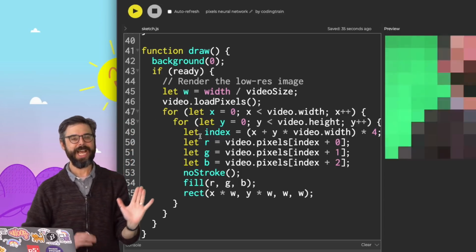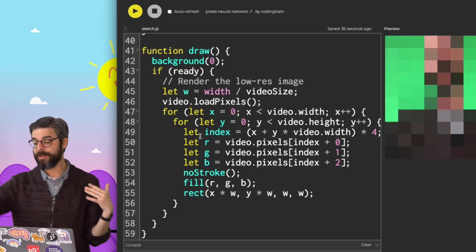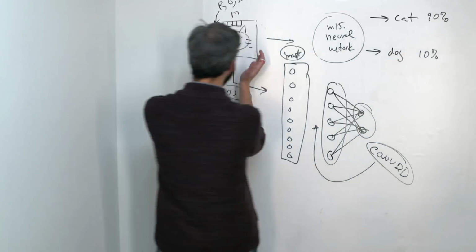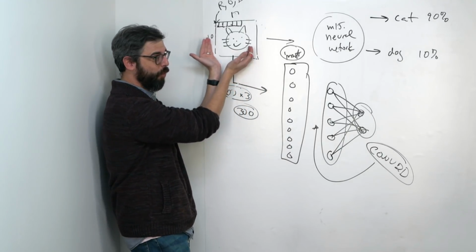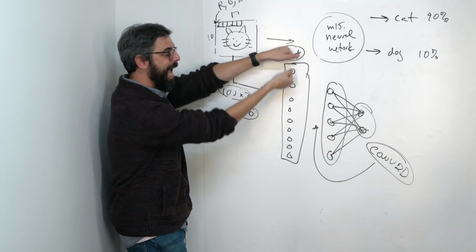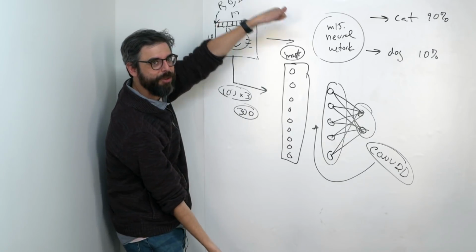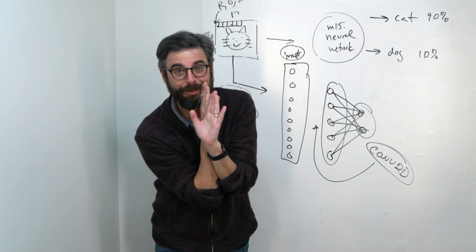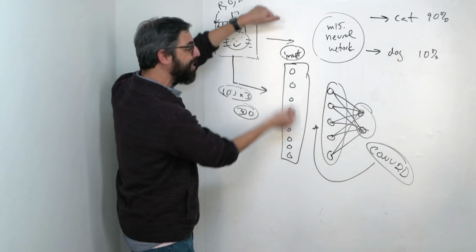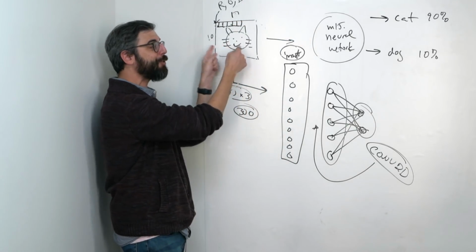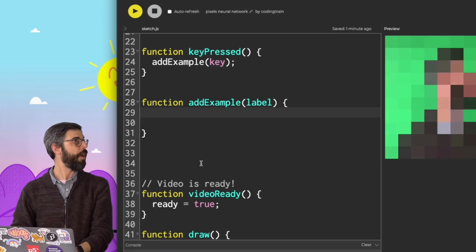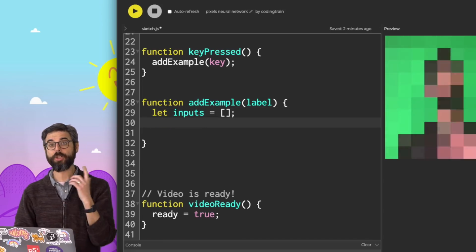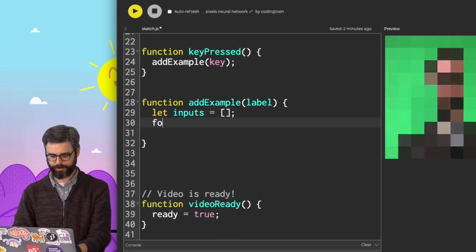But here's the thing. I am going to do something to flatten the data. I am not going to keep the data in its original columns and rows orientation. I'm going to take the pixels and flatten them out into one single array. Guess what? This is actually the problem that convolutional neural networks will address. It's bad to flatten the data because its spatial arrangement is meaningful. I'll start by creating an empty array called inputs. Then I'll loop through all of the pixels.